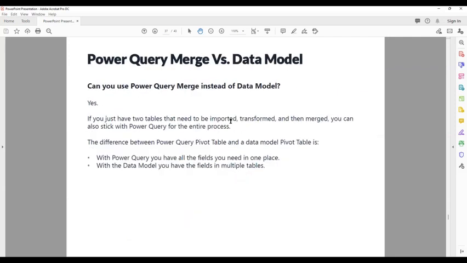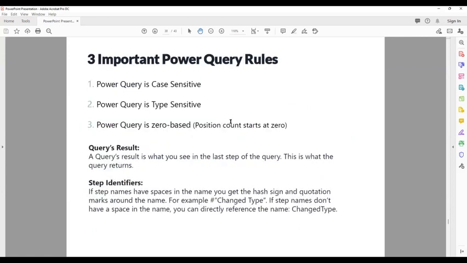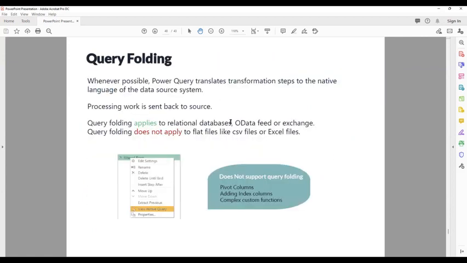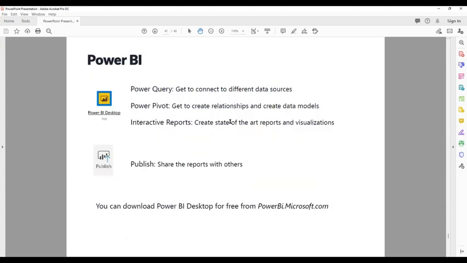So it's data model. The native query, I think we have come towards the end of it. So what is it really useful for? For query, to get and connect to different data sources; for viewer, to create relationships, data models, and interactive reports. This is on Power BI Desktop. It's super cool, and I just gave a training on it last month.